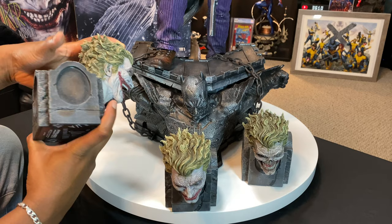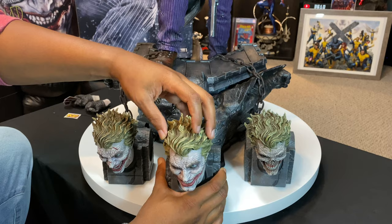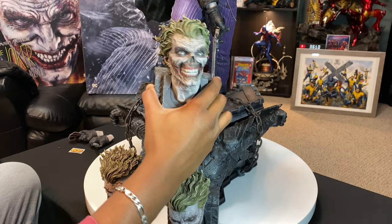They match the base, very dark and dingy and cracked. They are all basically the same. There's a little bit of different paint on some of them, but they're all basically the same. Out of all these head sculpts, I think the gnarliest one is, of course, this skull, rotted flesh one with the nose off. And my favorite of the bunch is, of course, the Batarang in his eye there.